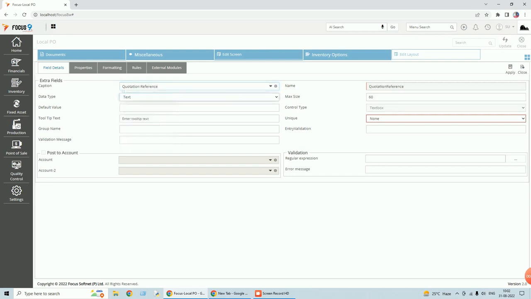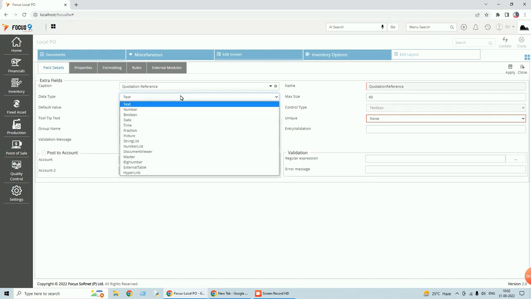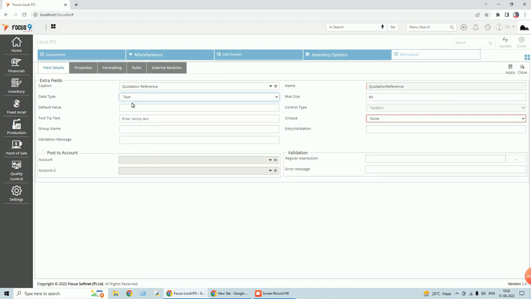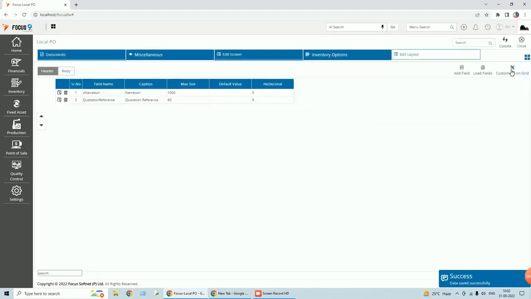Again, you have a data type here. If you want number, you can put number. If you want date, you can make it date. If you want time, you can make it time. If you want fraction, you can give fraction. I'm just taking text. My character size I'm making 60 only.